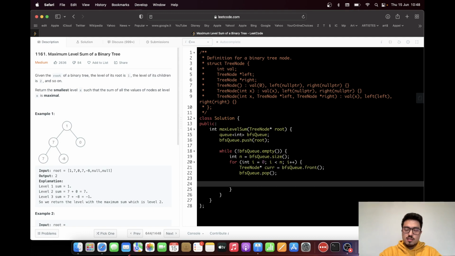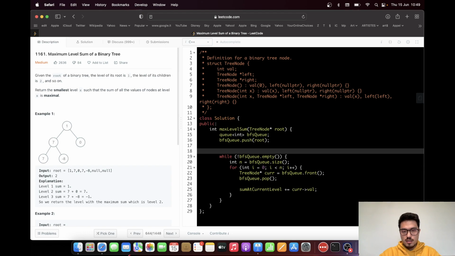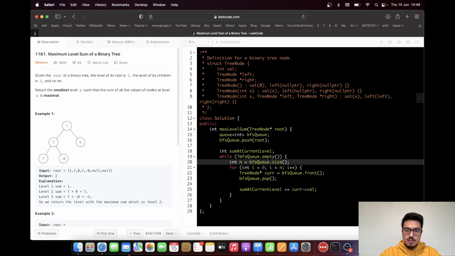I'm going to add the value of current to the sum at the current level. So sum at current level. I didn't define the sum at current level, so this is a variable that I'm going to count for each level that I'm iterating through. So first I'm going to define it here, outside, sum at current level, and I need to reset this for every level that I'm counting the new nodes.